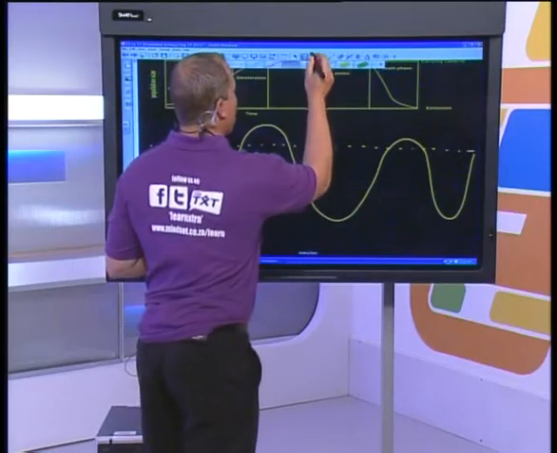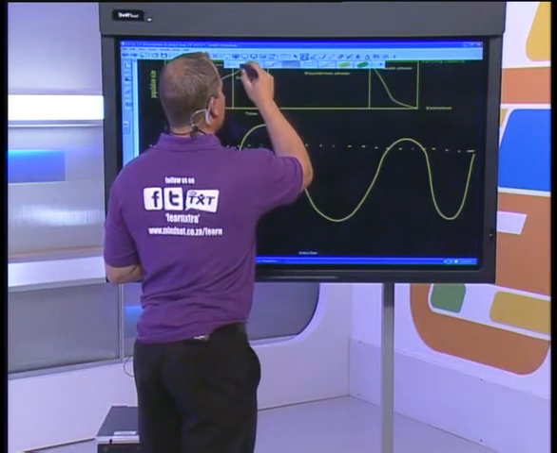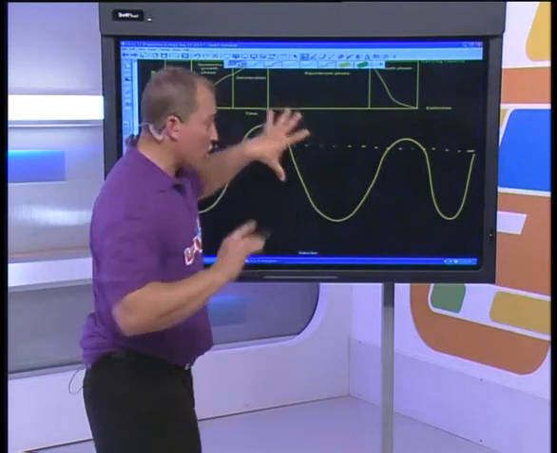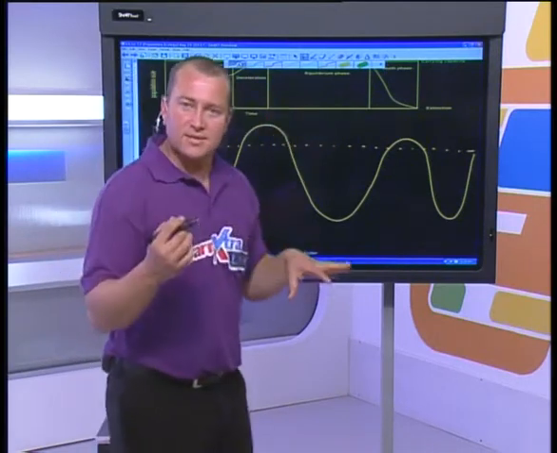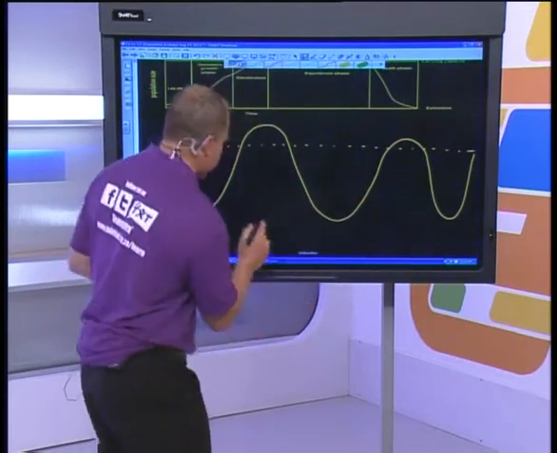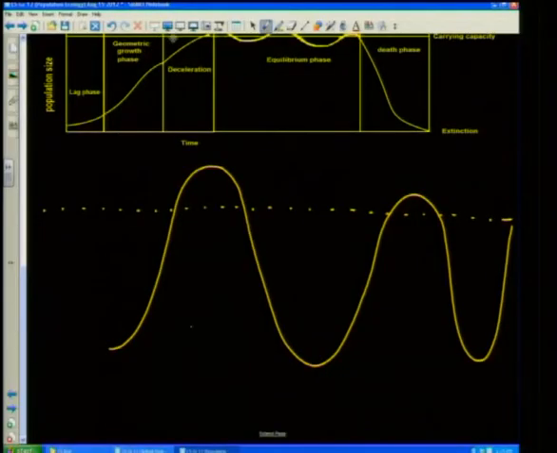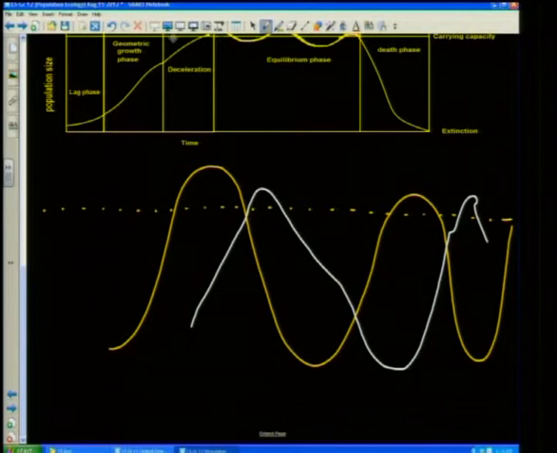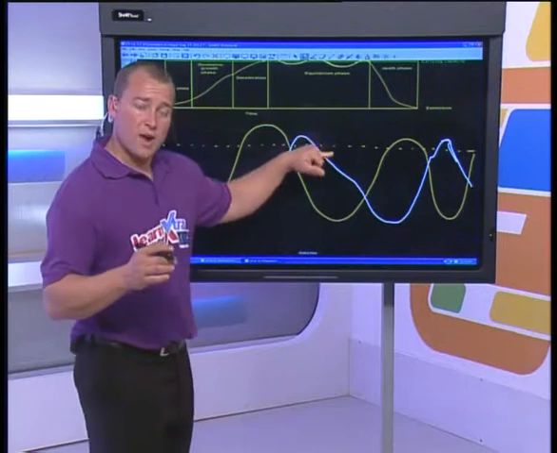But what we also know is, let's try white. I haven't tried white yet. Because of this, you will notice that the predators actually do the exact same thing, but they don't overlap each other. So what actually happens is the lion will go up here, go above, then go down with them. And when they're on their lowest, they will be the highest, and go up again, and they will come down, go down again. So see how they both go over carrying capacity?